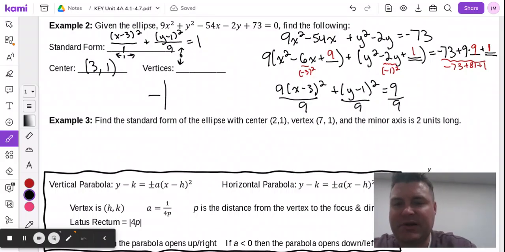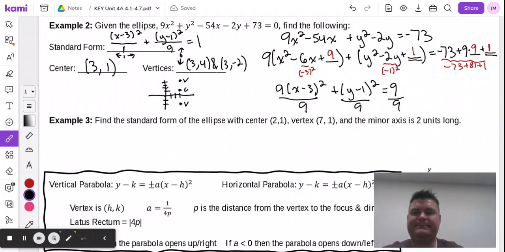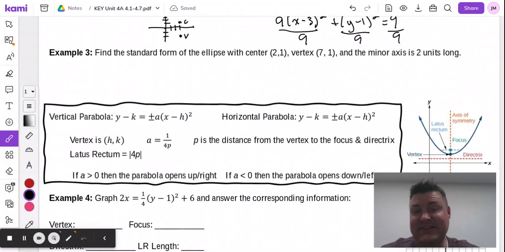So if I were to real quickly plot this over here, my center's 3, 1: 1, 2, 3, 1. I'm going to go up 3 more, 1, 2, 3. This is my center. And then 1, 1, 2, 3 for the vertices. So what are my vertices at? I got 3, 4, because we're going up 3 from the 1, and 3, -2, because we're going down from the 1. It's not bad. That's a lot, but practice makes perfect. Well, practice makes mistakes that you then fix to make you pretty close to perfect.